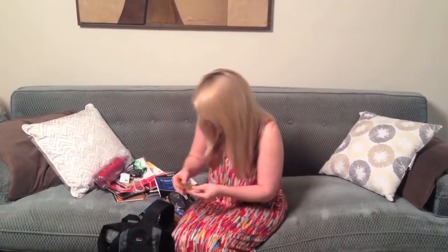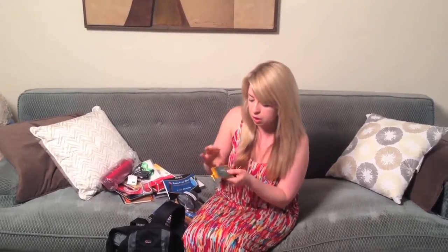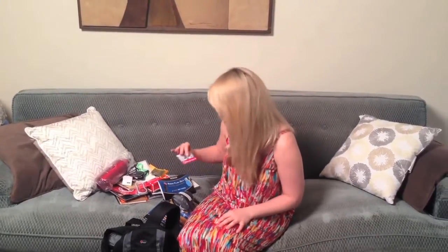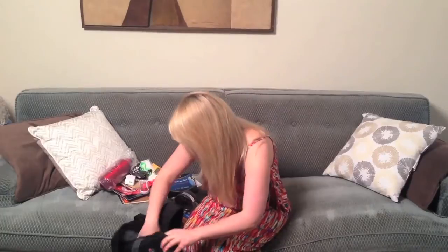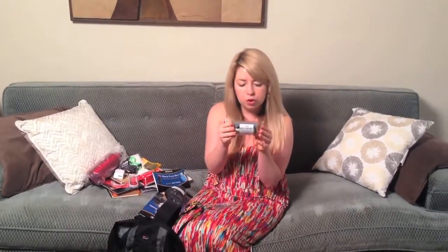More stuff. Then we have another cleaning cloth from ShootQ. ShootQ is actually a company which has a program that helps you do booking. If you're a professional photo studio, you can do booking with the help of ShootQ. And a little flash card from Drive Savers. What else? Oh, we got some gum from Lens Pro to go. Lens Pro, I think, is an online renting company. You can rent your lenses from them.